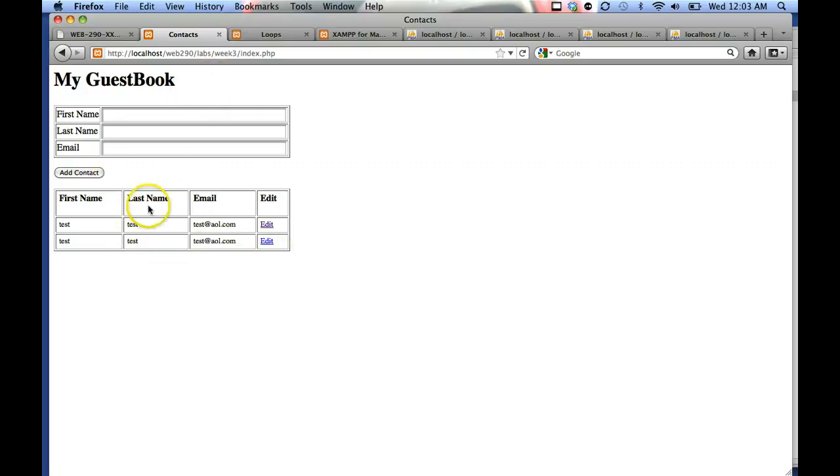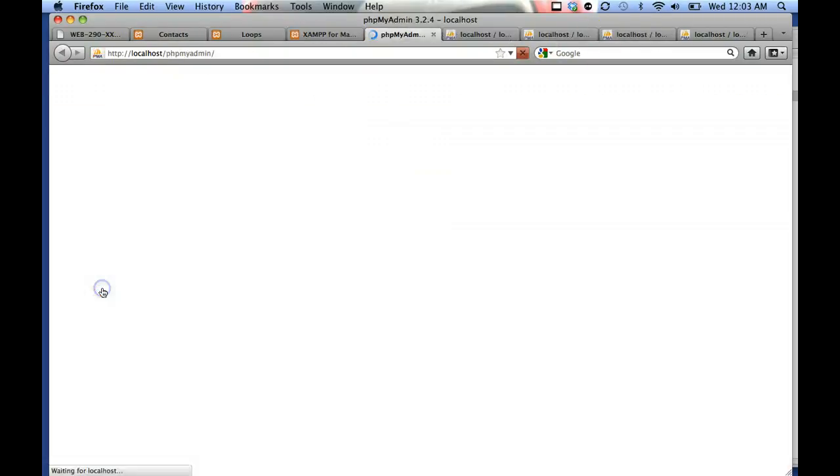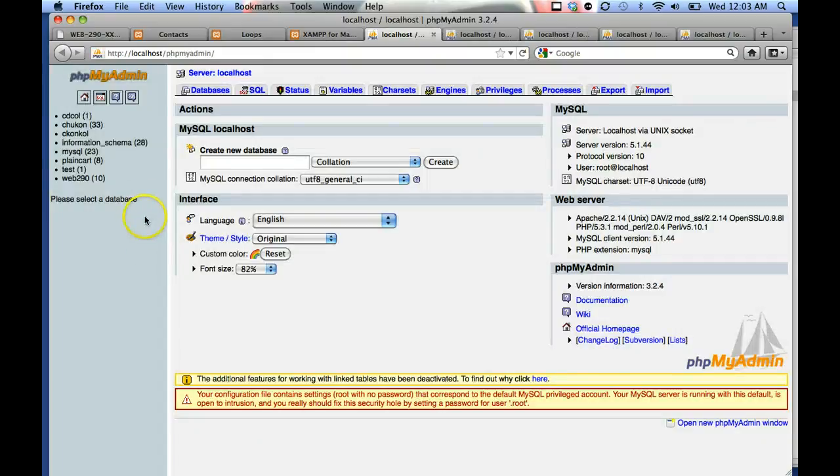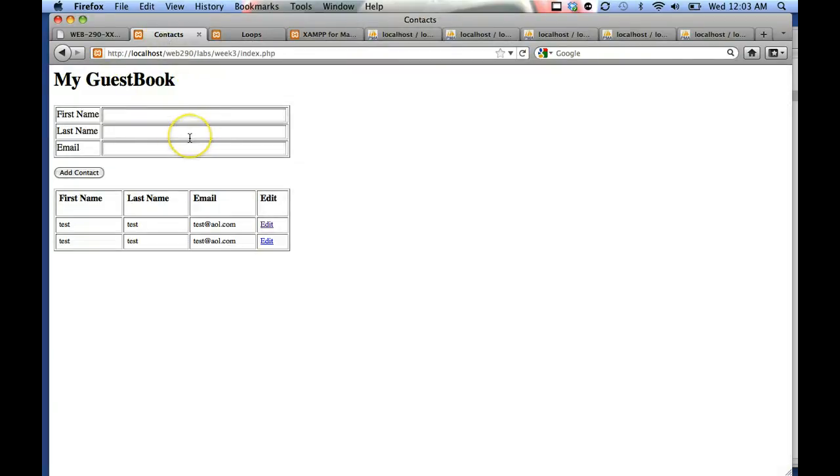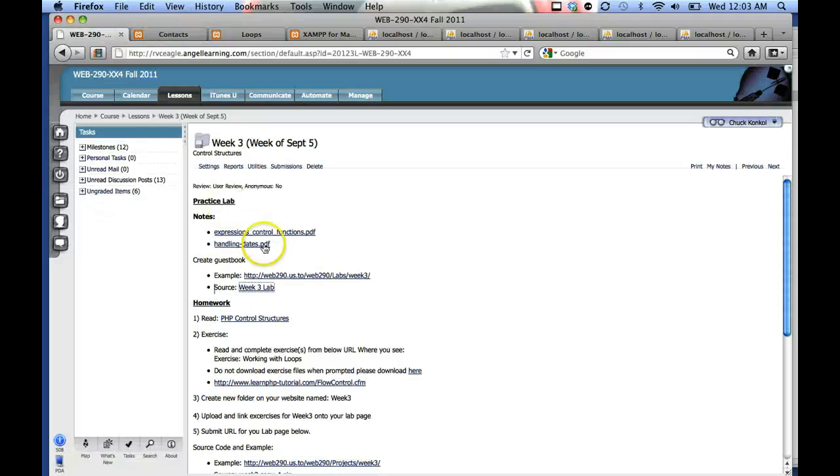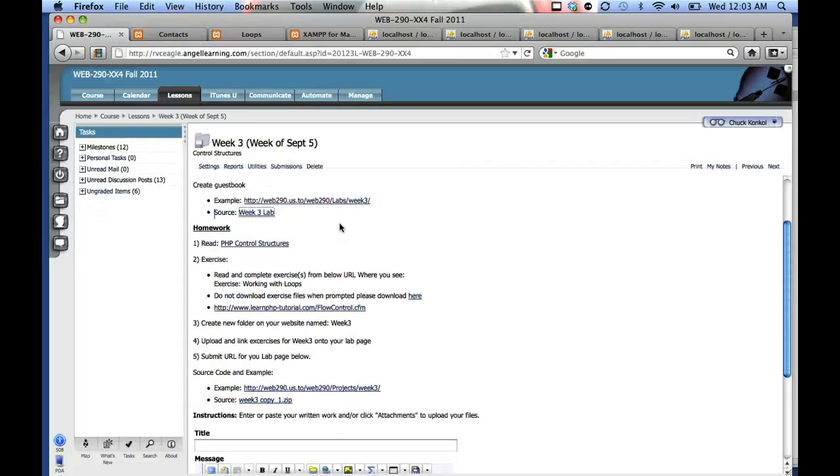So I definitely encourage you to do this exercise more than once to get the hang of it, both on creation of your database in PHPMyAdmin, username and database, all the way through completion of my guest book on creating the table, inserting information, editing information to complete the exercise. So that's the lab for this week, practice lab.